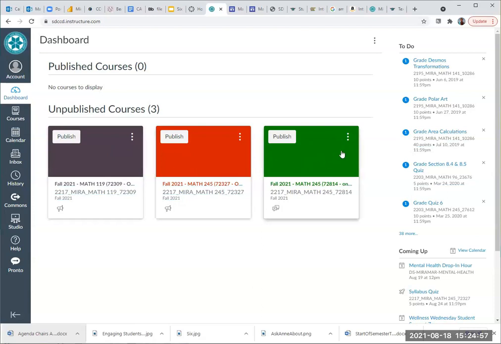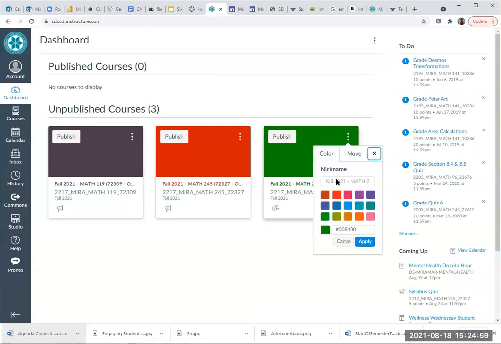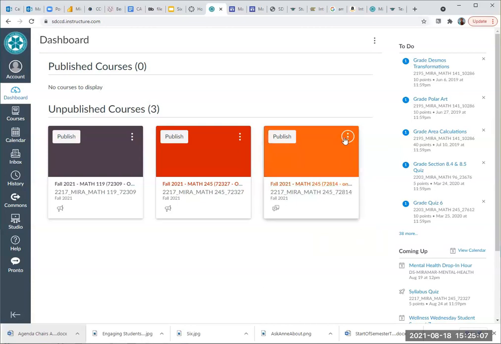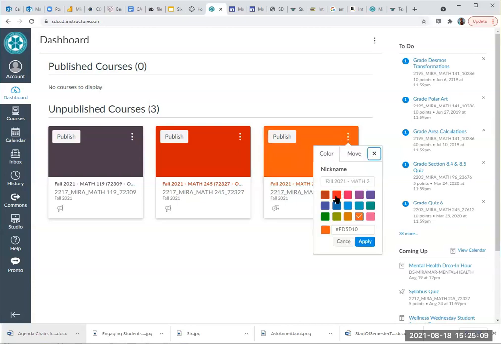They come with this standard color, but I think that you can change colors. Yes, you can. You can use your color. Can you put a picture in there? Does anybody know? Oh yeah, you can do a picture. I like to do that for all my courses. I put a little image and then have the color kind of on top. So this kind of gives a cool effect.